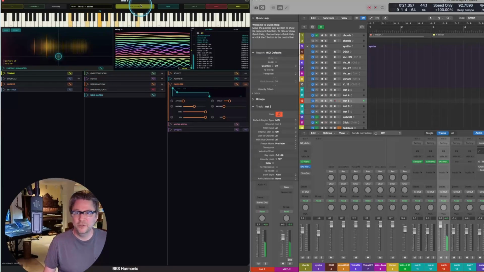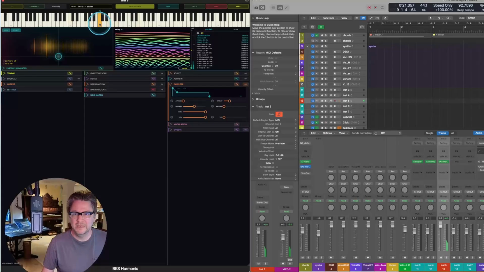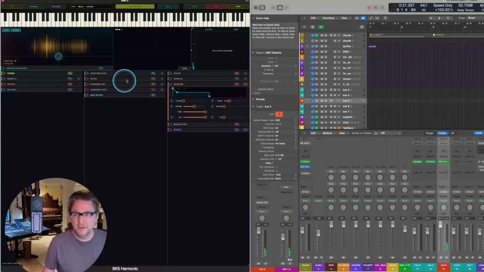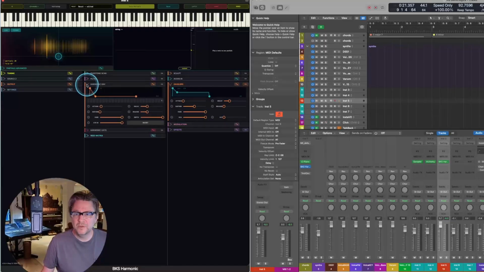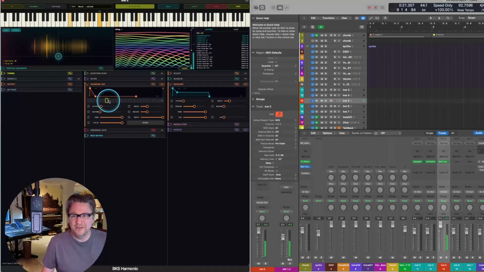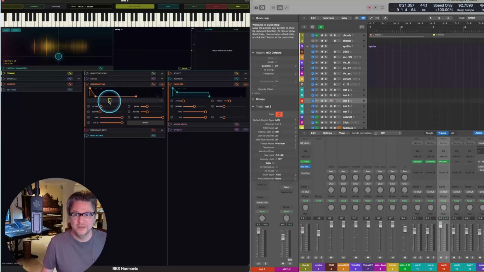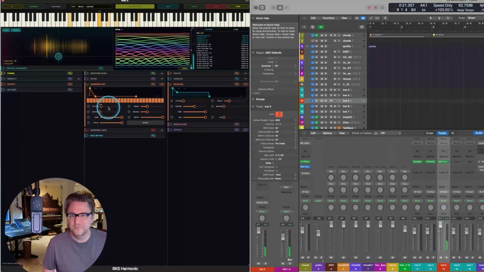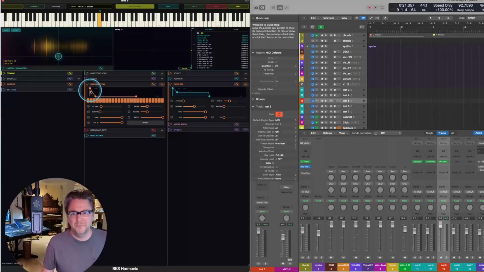By the way, this is soloing when I cut. This is intentional. It's supposed to do that. You can listen to these individual notes. Actually, we should make it so they only play in the display as well. But if we turn on this harmonic envelope, what we get is a new envelope. I'm going to open it up. I'm going to turn it on. Right now, this is not going to do anything because we haven't associated it with any of the actual harmonics. If I turn this on to all the harmonics, now it's turning itself down as it goes away.